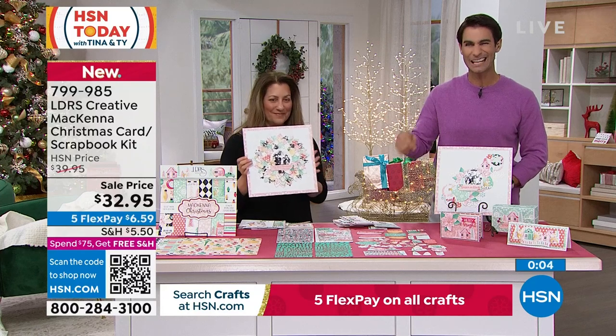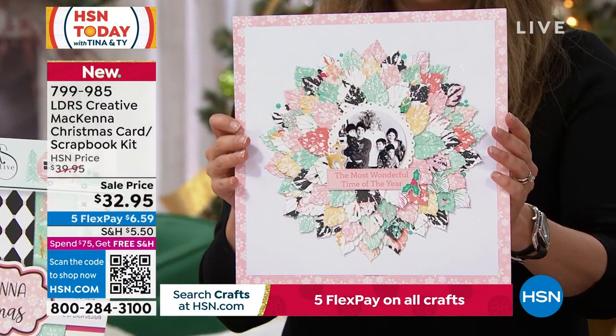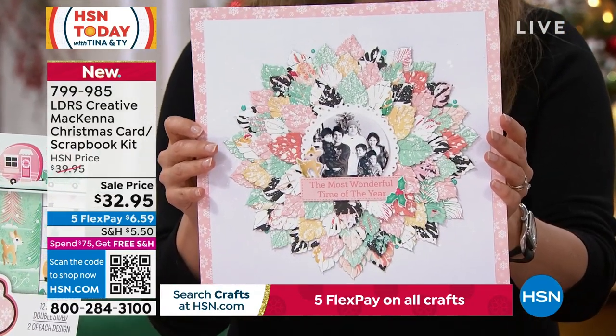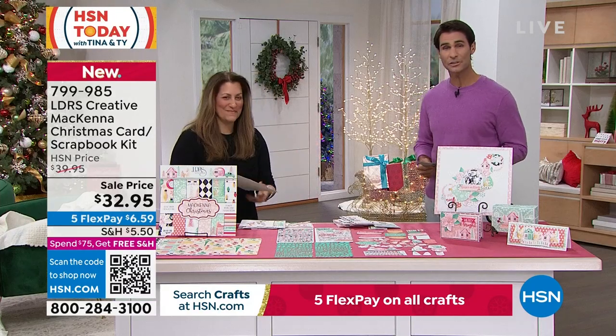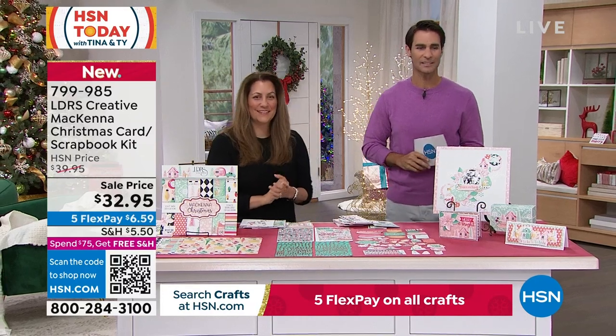As Angie said, they've taken all the work out of it. All you do is get creative and construct it. Just add adhesive. Look at the dimension in that. It's just paper. All we added is a photograph. That's beautiful. That's another great idea, too. Something to personalize, a photograph or a name that you can make with the Elfis here.